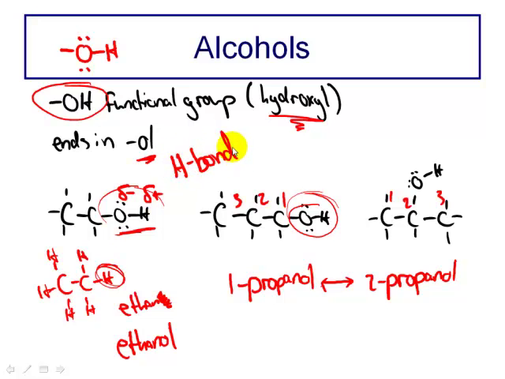So if I compare an alcohol to, say, an alkane of similar size, if I were to compare the boiling points of ethanol and ethane, the boiling point of ethanol is gigantically higher than that of ethane, because this has got that OH functional group. It can form hydrogen bonds to other ethanol molecules. The ethane cannot do that because this bond is not really polar. These are just attracted to each other through weaker London dispersion forces.